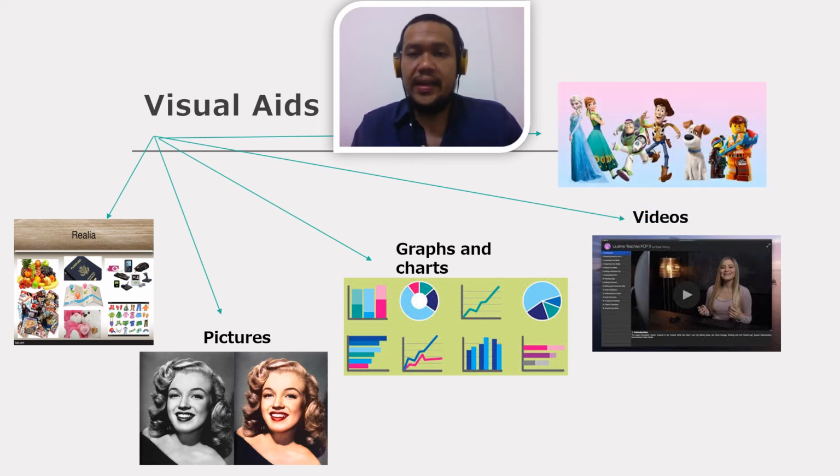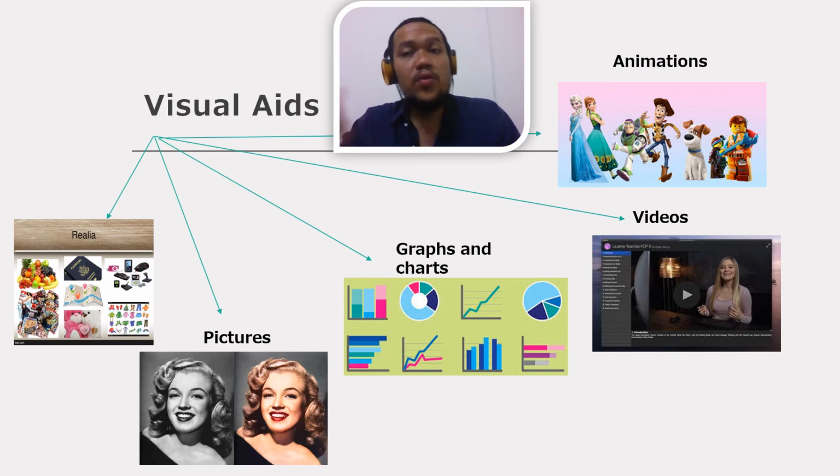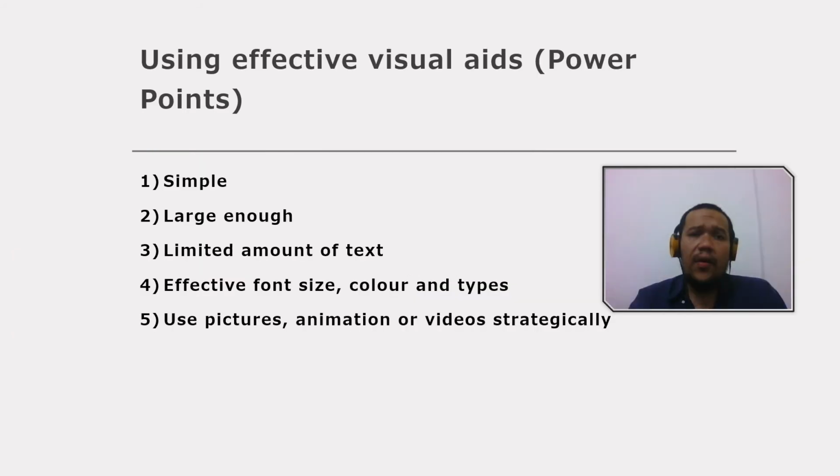And lastly, some people are interested in using animation, the moving pictures, cartoons and so on. You might use it if it relates to your audience. All in all, I'm talking about PowerPoint. When you want to use a PowerPoint, make sure it's very simple. The font that you use should be large enough, or the picture should be large enough to be seen by all the audience.